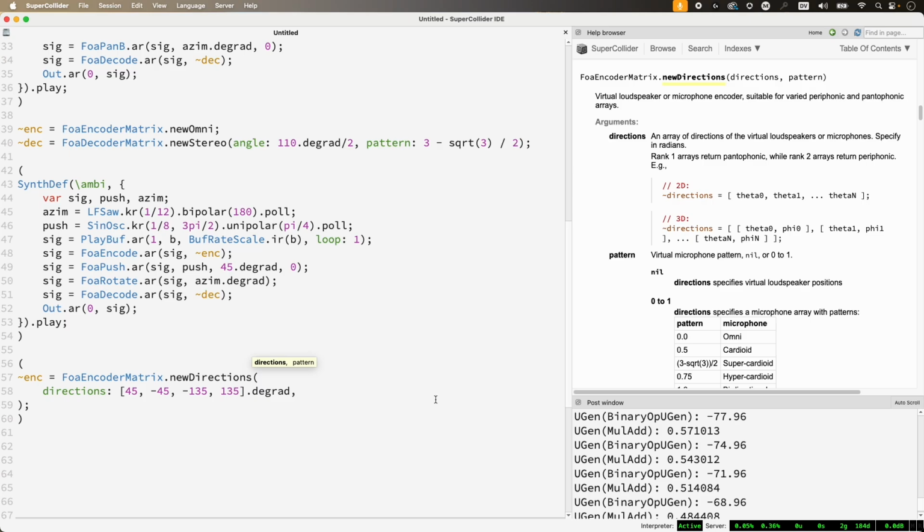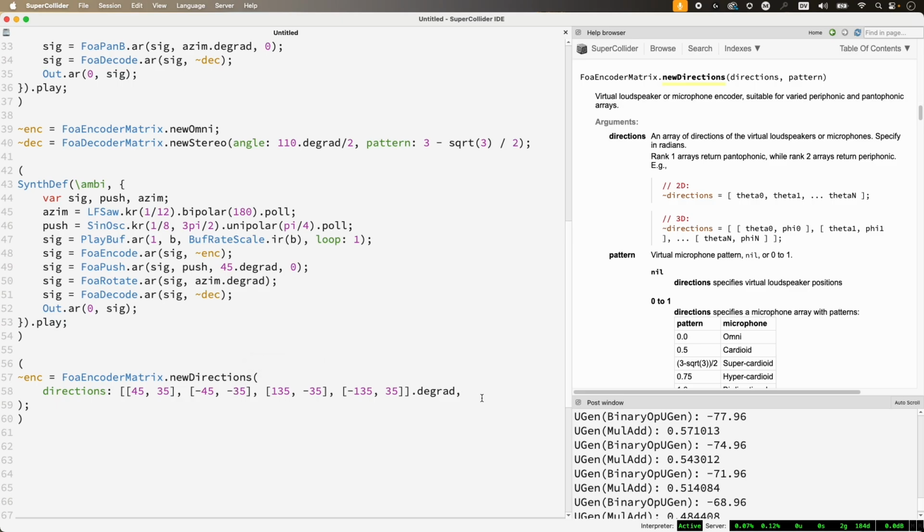So this encoder would expect a 4-channel signal interpreted as 4 individual monophonic sources, and their origin directions would be the corners of the room: front left, front right, and rear left in that order. Alternatively, directions can be an array of arrays, each containing azimuth and elevation for one monophonic source. So something like this would encode 4 mono sources, the first originating front left and 35 degrees above the horizon, the next front right and 35 degrees below the horizon, etc.